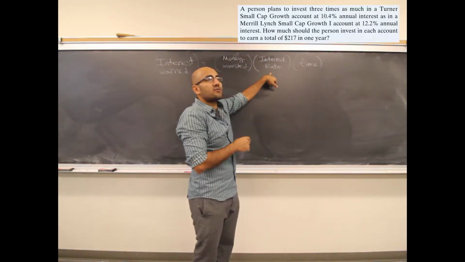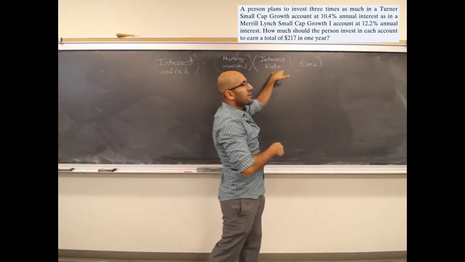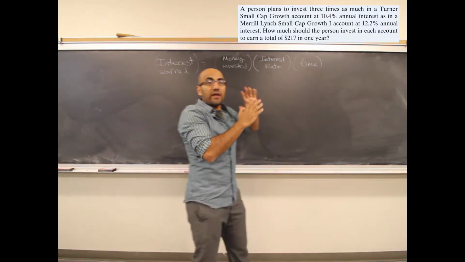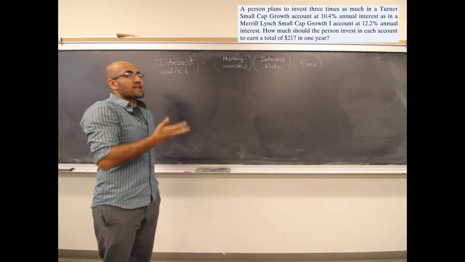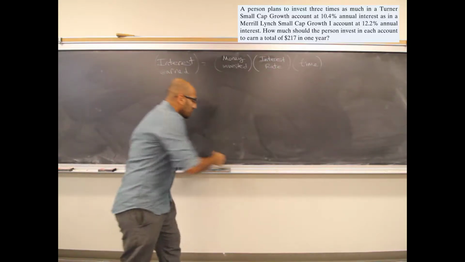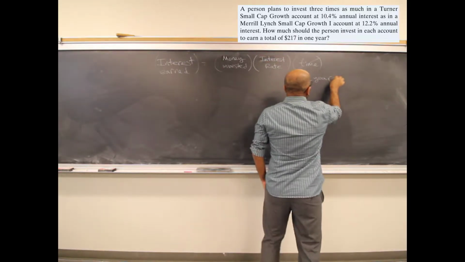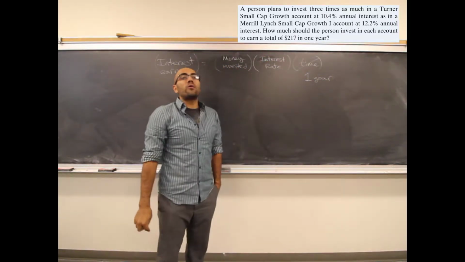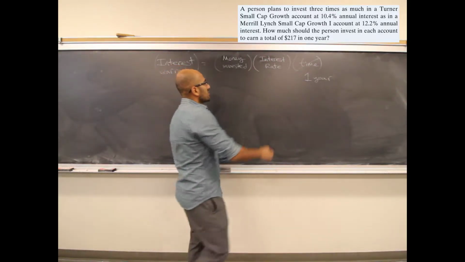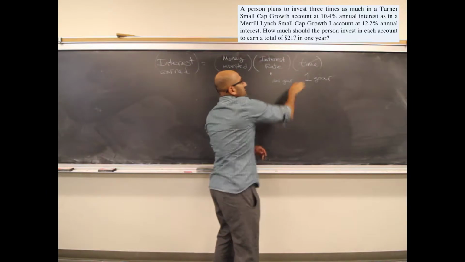If this is given to you as a rate of return on a daily basis, a certain interest per day, then this time frame has to also be in matching terms of days. So they have to match. Now, luckily for us, this isn't where we focus our attention. They make this part really easy. For us, in this entire chapter, time is always 1 year in all of these questions, and the rate of return is always given in terms of years, annual interest rates, per year. So for us, these 2 things always match.